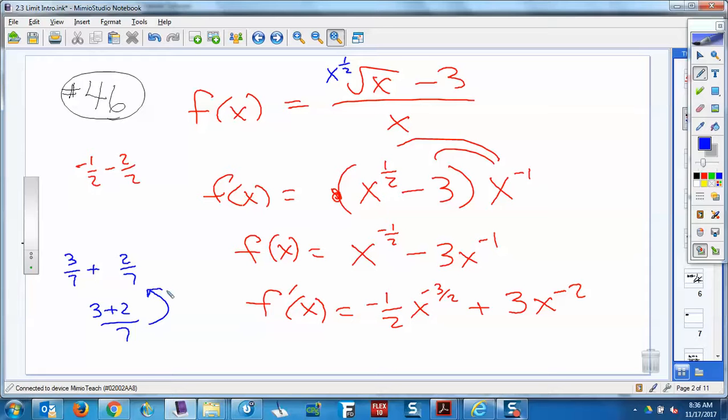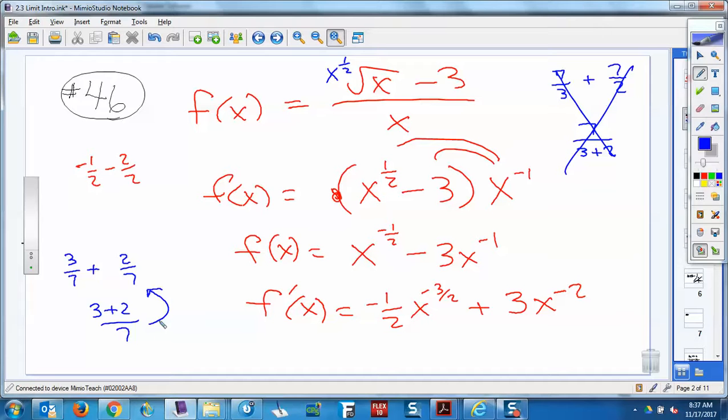Well, we can do that in reverse also. Whenever we have a single denominator, now you can't do it the other way. If you have 7/3 plus 7/2, that's not the same as 7 over 3 plus 2, right? We can't do it the other way, but when we have a single denominator with some terms up on top, we can go this way and we can, what I call, split it apart. We can split apart the fraction, but we can't ever split a denominator. So you can't go from here to here. That doesn't work. You can't split apart a denominator, okay?